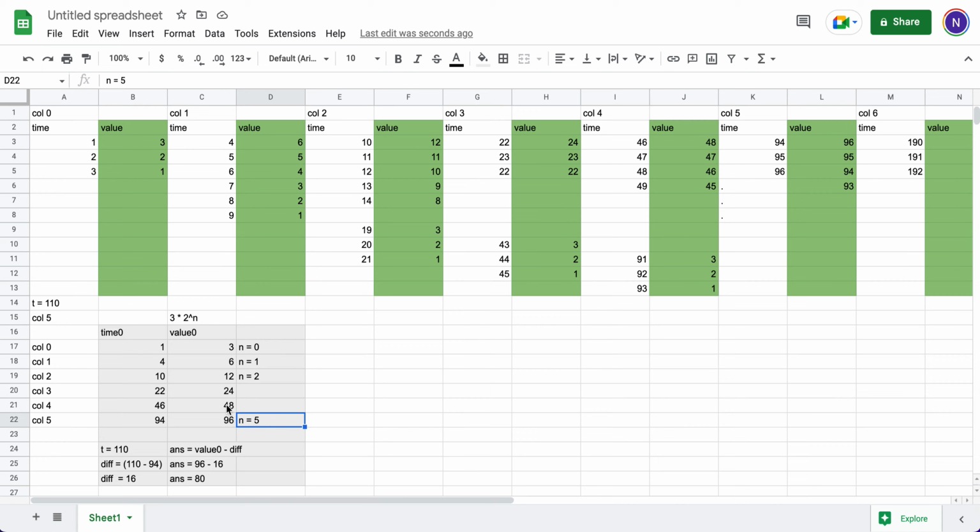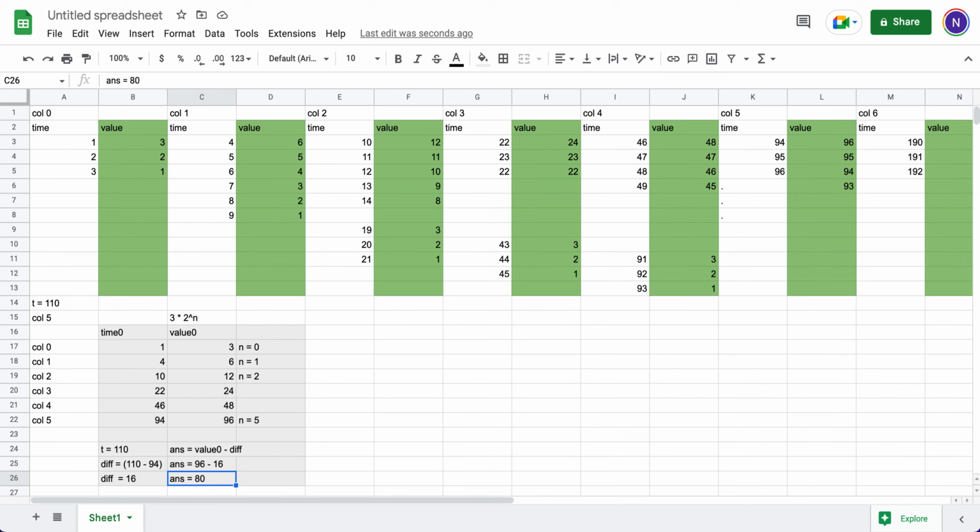I don't know off the top of my head, but 2 to the 5th times 3 gives you this value knot of 96. We would then use that value knot and subtract the difference we just found. 96 minus 16, our value knot minus our difference, is equal to 80, and that is our answer. So that's a little visual representation of the logic of what's actually going on in this problem.